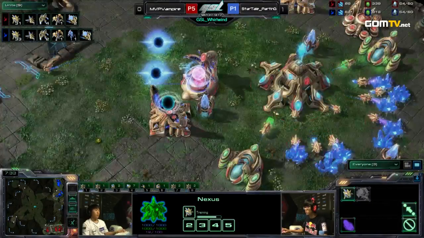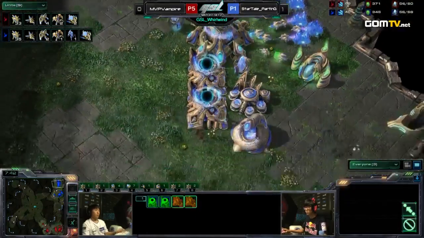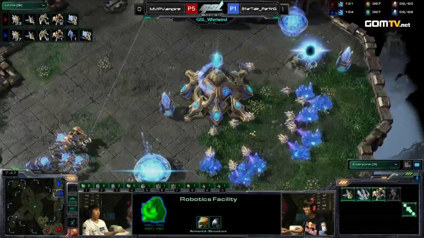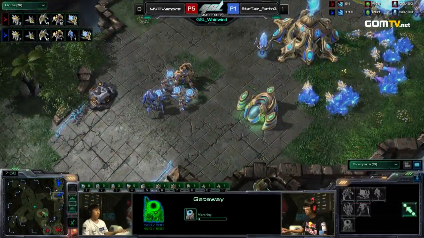Now, you can see another Immortal coming out here. Both players are starting to add gates. No big variation in builds. You can see that Parting is getting his gases up just a little bit before his opponent. And there's the Warp Prism. Yeah, so this is what is going to be the first change here. He's going to be doing a little bit of Immortal harassment most likely. No robotics support bay. There it is, coming out for Parting.